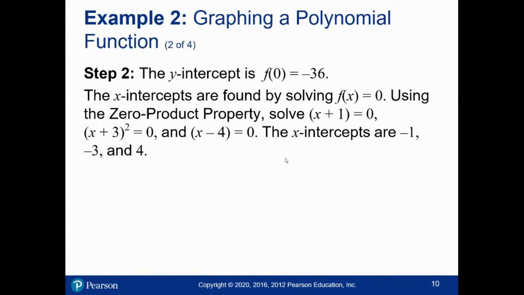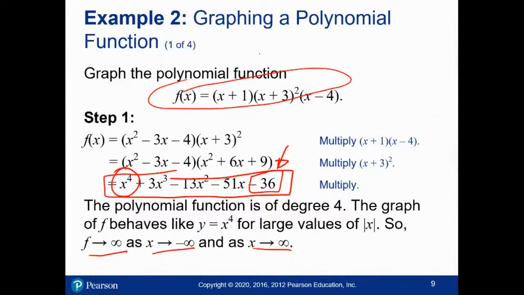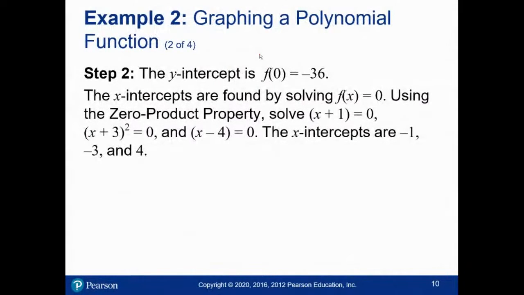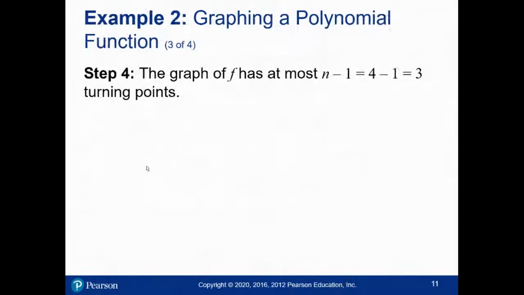The x-intercepts are more easily found by the factoring property. So I'm going to go back to the previous slide. The function was (x plus 1)(x plus 3) squared (x minus 4). So either x plus 1 is 0, x plus 3 squared is 0, or x minus 4. These give us intercepts of negative 1, negative 3, and 4 respectively. So those are the zeros. x equals negative 1 and x equals 4 both have multiplicity 1, but look that x equals negative 3 is a root of multiplicity 2. So two of these represent roots where I actually cross the axis, but one of them is a deflection type root.